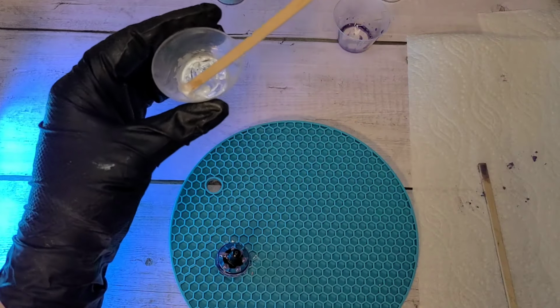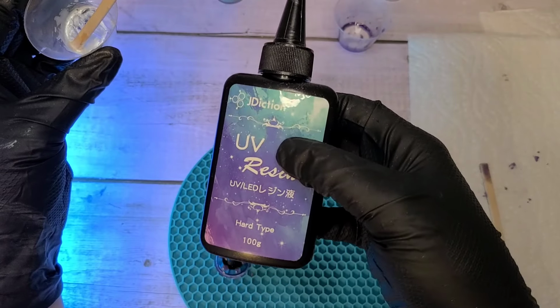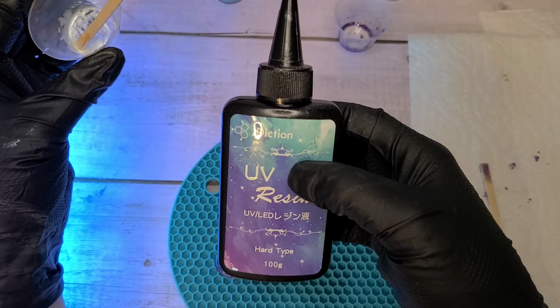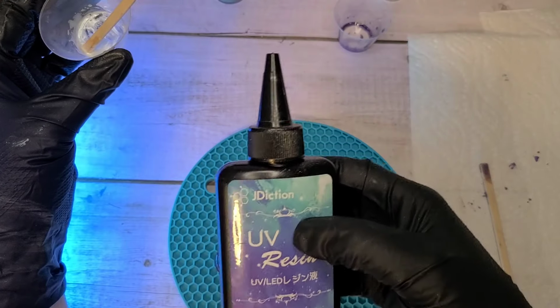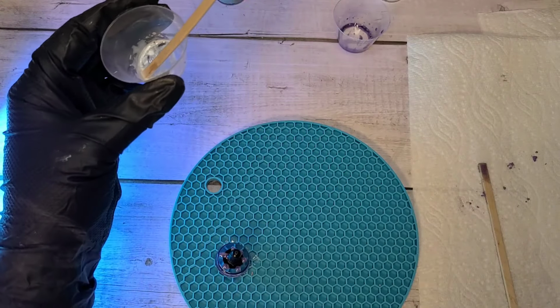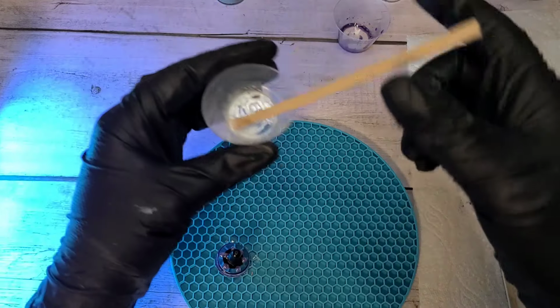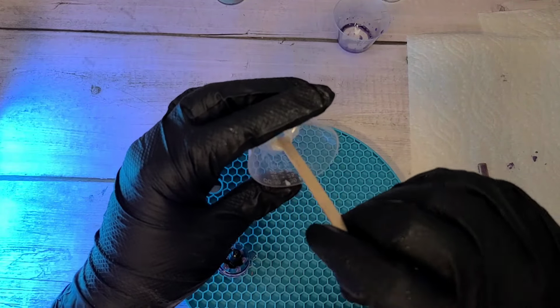And this resin I got off of Amazon, and it's JD Diction, Jadiction. I don't know how to pronounce that, but I used to buy the resin at Michael's, and I found that the resin turned yellow really, really quickly, so I stopped using it.